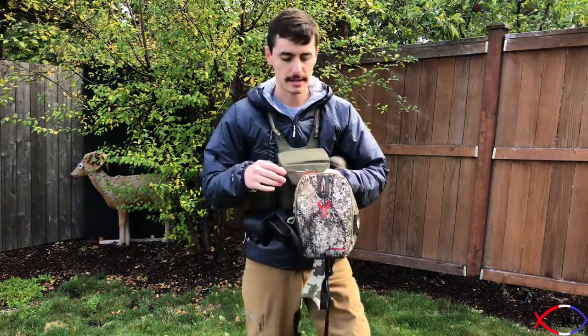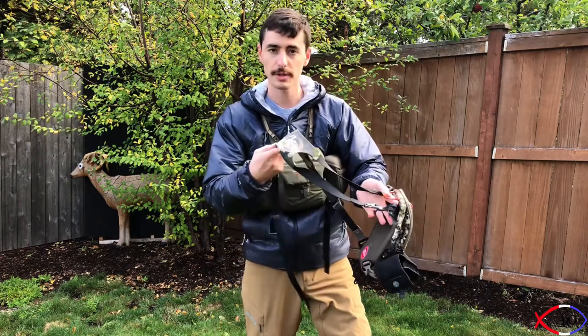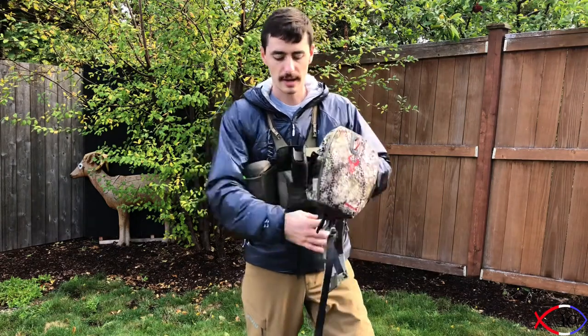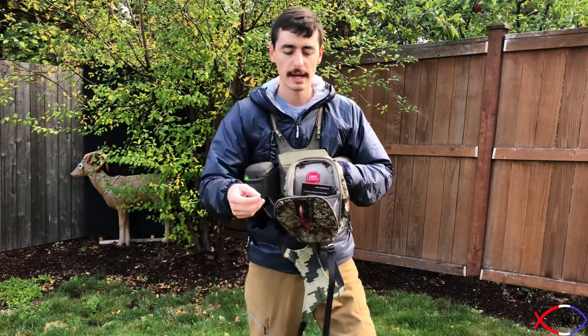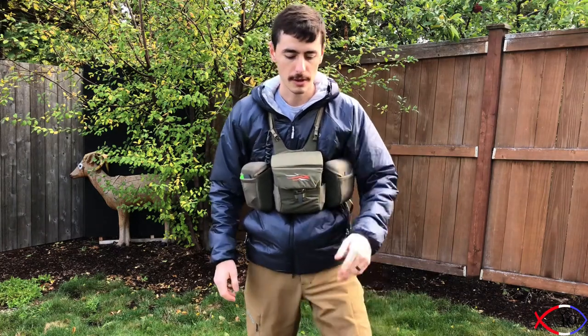The other main one I used a lot was Badlands. I liked their magnet design where the pouch opens up, and I ran my rangefinder on the side. But I hated their strap, so I actually paired it with the Kuyu strap instead. The major issue with Badlands was I couldn't easily add pockets — you had to add them to the straps where they flop around and get in the way, not a clean setup. And when I leaned forward with my phone in the front pouch, it would pop open and I lost multiple reeds that way — it just wasn't strong enough to hold the weight of a phone, and there was nowhere else to put it.